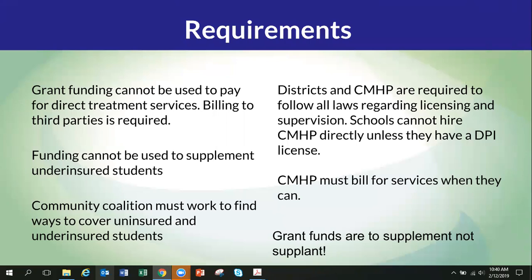And as far as approved, if it's in your plan, any position in your plan that is 0.5 or more FTE, you will need to submit a job description just so that we can make sure that it is an approved person and position. But if you are increasing or adding a school counselor to do work directly related to the plan, and the activities in the plan are allowable activities, it would be approved.